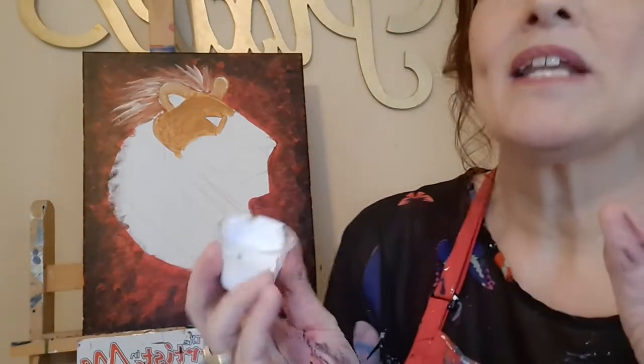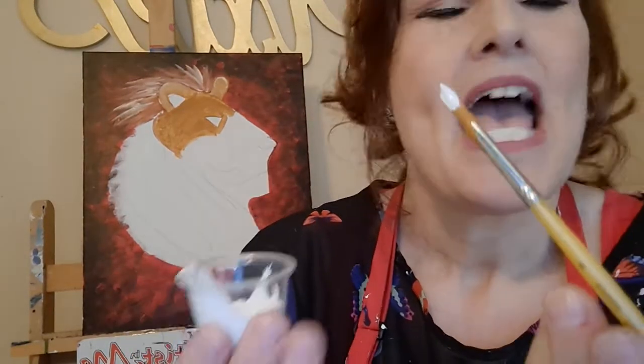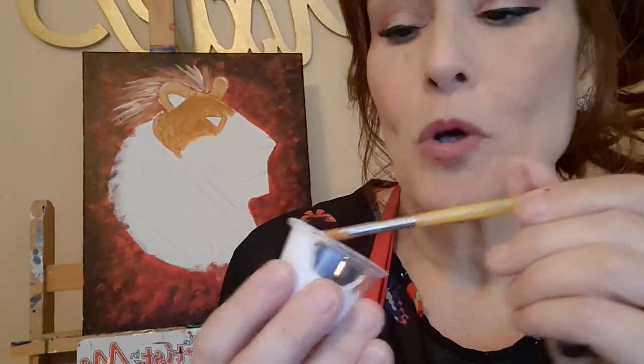Can we put a little bit of white in it? Brighten it up a little. So I'm just gonna poke my white. There's no way to know the right amount of white, we guess. So maybe just a poke. It's not a tiny bit, but it's more like a poke.